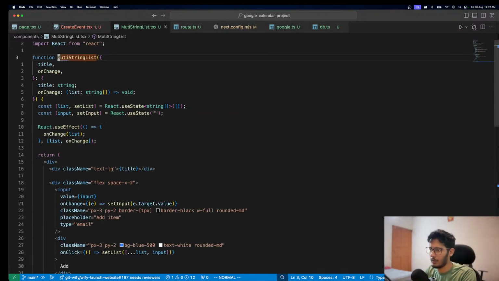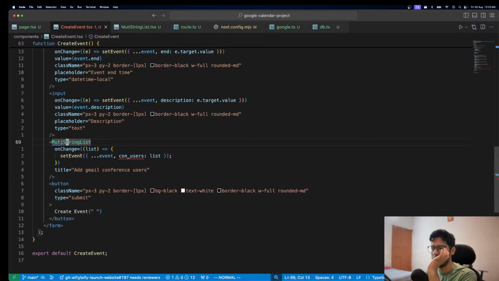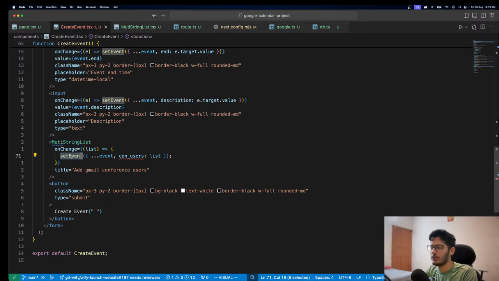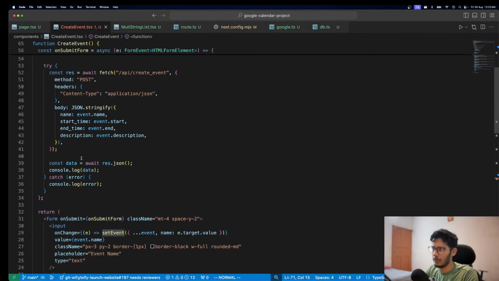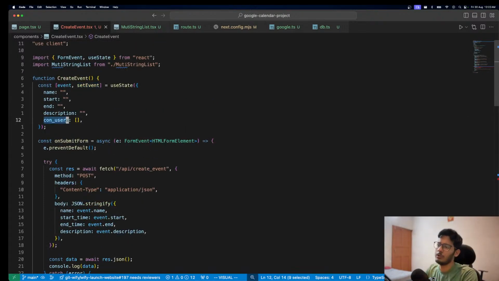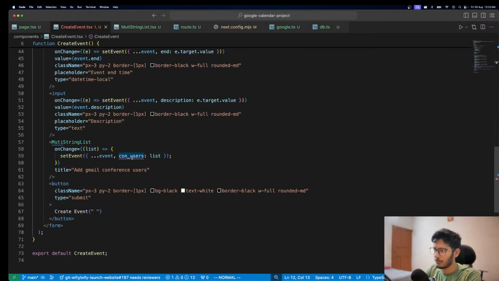Wait, this cannot happen. On change is this. Huh. What the hell are you talking about? Ah, so the problem is this set event doesn't have that. Okay. Con users, I think the spelling is wrong or something like that.